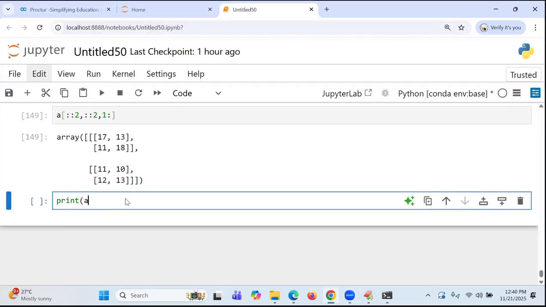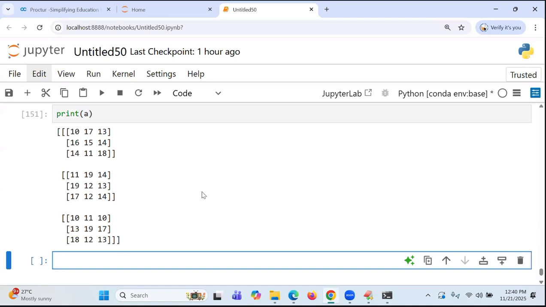So, 100% you can get it, Raju. So, print of what? Print of A. His question is about the filtering concept. I want to get all 17s. Easy. How to get all 17s? I want to get all multiples of 5. I want to get all primes. I want to get all values greater than 22. Like that I can get it.